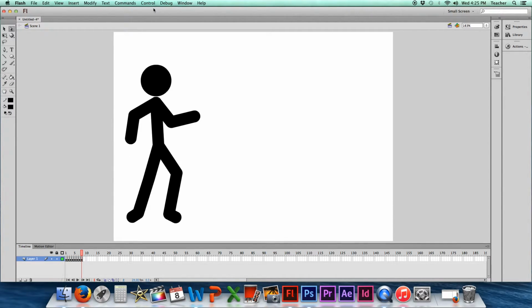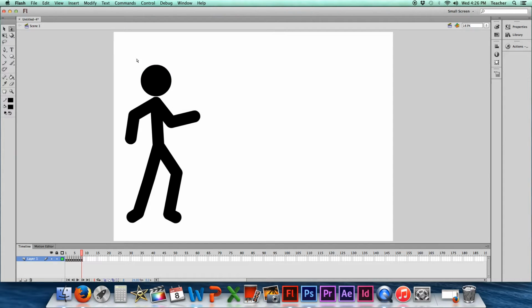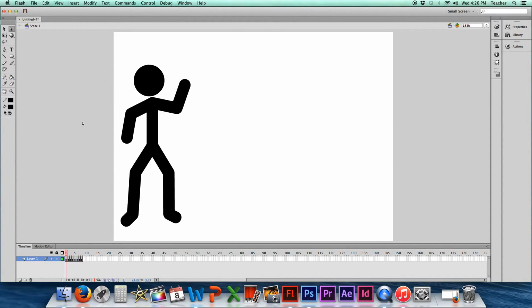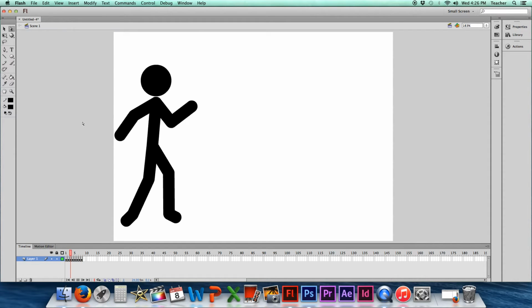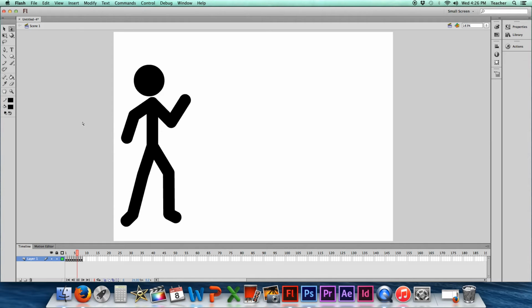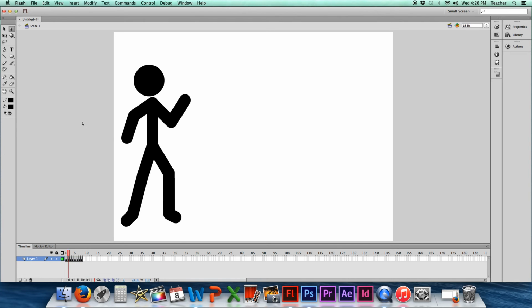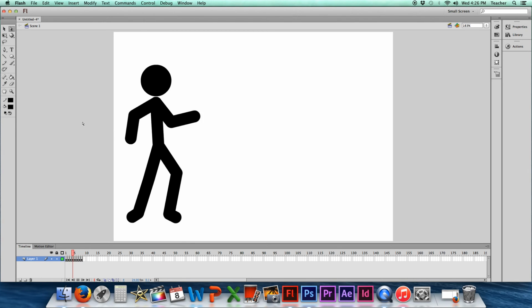Okay, so last thing I'll show you here, let's go to controls, right here at the top where it says control. I'm going to go ahead and select loop playback, and then when I want to play this thing so I can see how it's starting to look, I can just hit the return button on my keyboard, and that'll show you what we've got going on. So you notice how quickly this is moving through all these frames. That means that the movements that you want to apply in each of these frames should be very subtle so that you don't have him looking really spastic. So you want to make these movements very subtle. Remember, 24 frames equals 1 second.